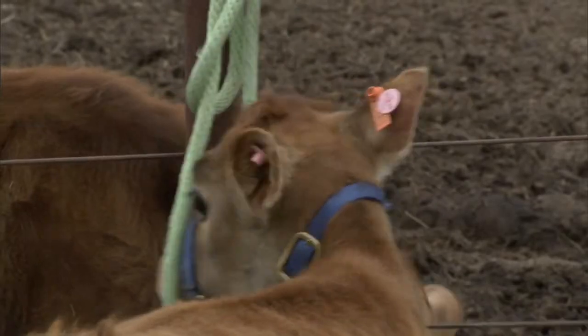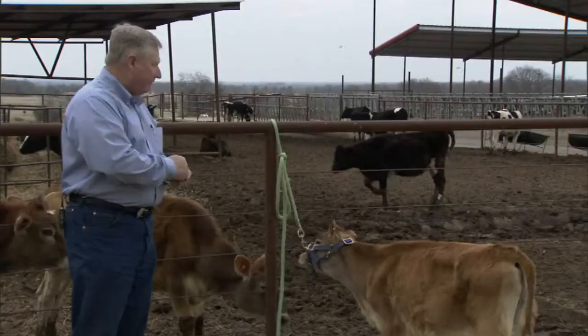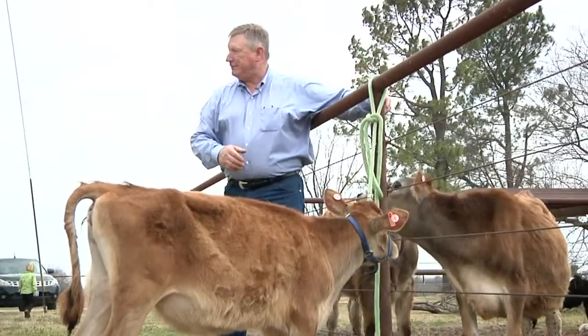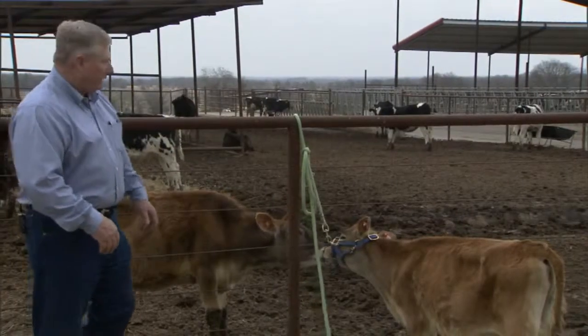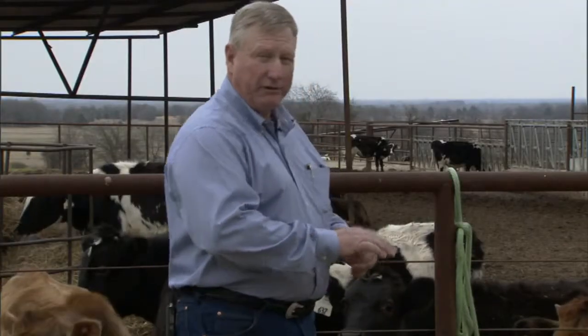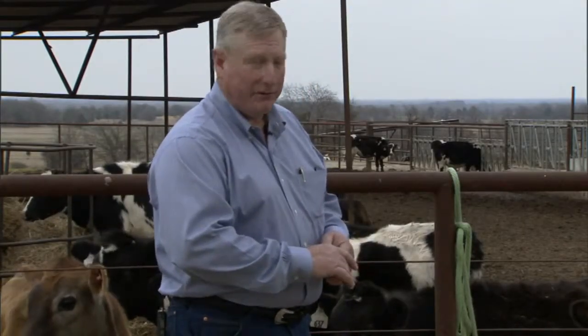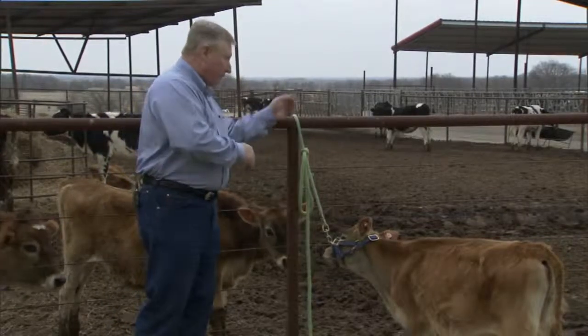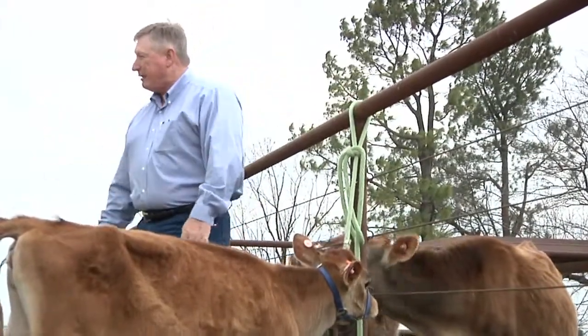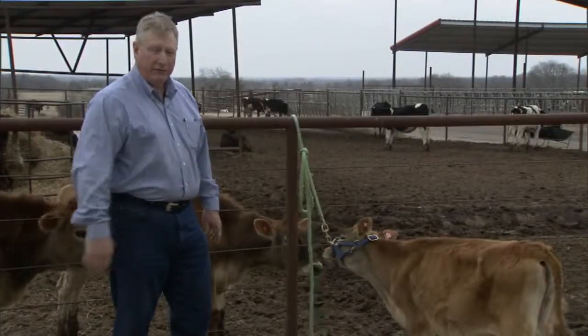If that animal happens to throw a fit while they're tied to that fence, you want to be very careful. The thing you should do is crawl over the fence and then untie the animal. When you do that, they may bolt and run backwards. Then you run the risk of injuring people that are standing around. If you happen to be over there and untie them, you'd want to try to keep the rope coiled around this pipe, so if they did lurch backwards, it wouldn't cause any injury to someone else.